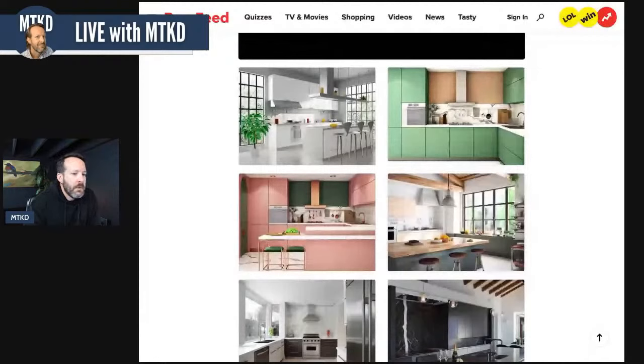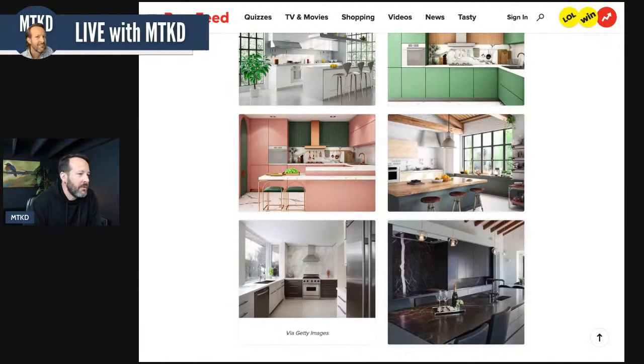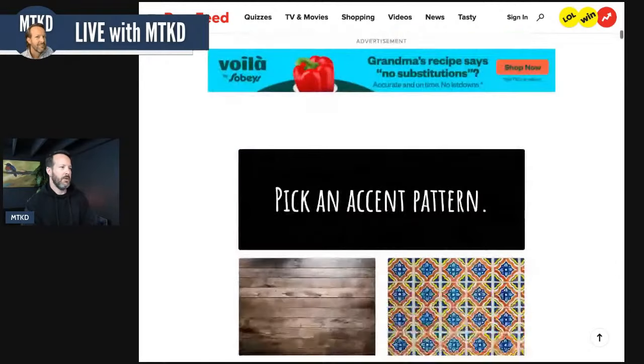All right. Let's see. The wood beams and stuff. That's nice. I like that. The darker one. I like dark. I'm leaning towards dark. And the marble on the wall there. You know, I really like this one. Oh, the other one has big windows too. I'm going to go with this one. I don't know. Looks nice. I like the wood with the live edge. Whatever. I'm going to go with that one. All right.